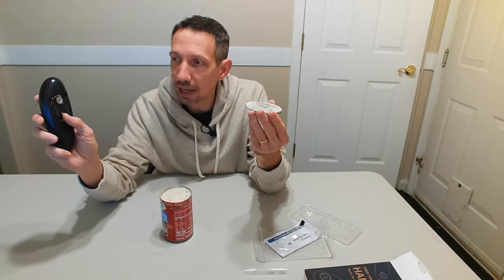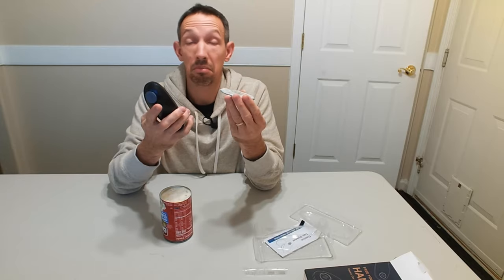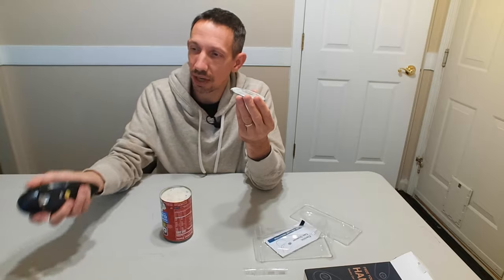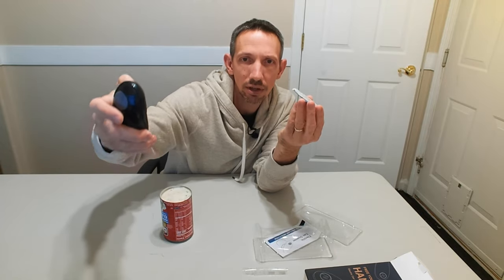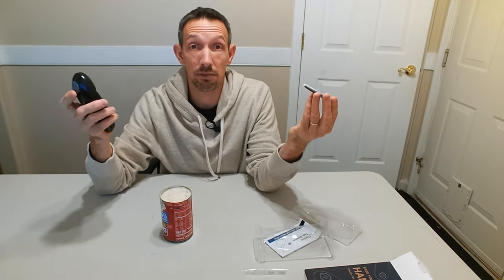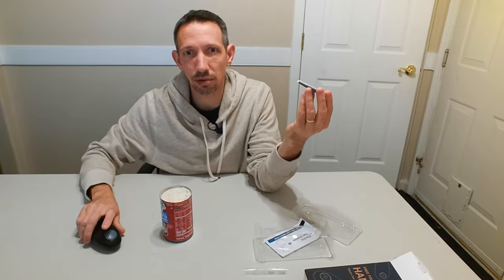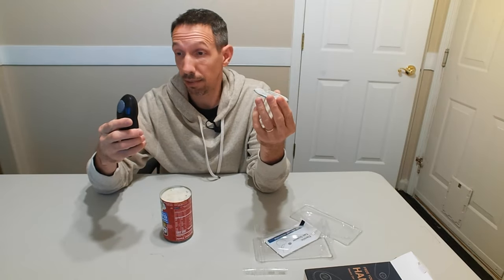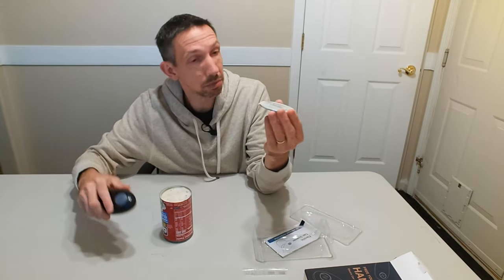It's got a little neodymium magnet on there too, so it kind of pulls the lid out of the way and keeps it from falling down. Worked pretty good — just stick it on there. It's got a safety thing so it's not going to turn on unless that little metal part down there is depressed, so unless you have it on correctly it's not going to turn on. It was hands-free once I pressed the button. I have another one like this and it doesn't stop — you have to push the button to stop it because it'll just keep going and going. So it's cool that you can just put this one on, press the button, and it's going to stop when it's open.